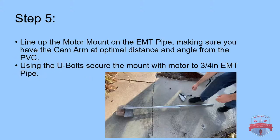Okay, so now we're going to do step 5. Line up the motor mount on the EMT pipe, making sure you have the cam arm at optimal distance and angle from the PVC. Okay, that's kind of weird wording, but I'll show you. So using the U-bolts, secure the mount with the motor to the 3/4 inch EMT pipe.